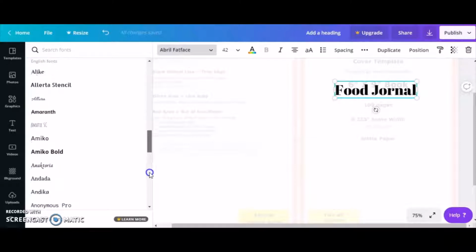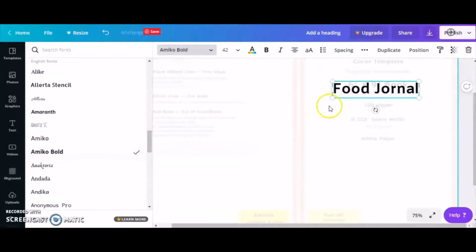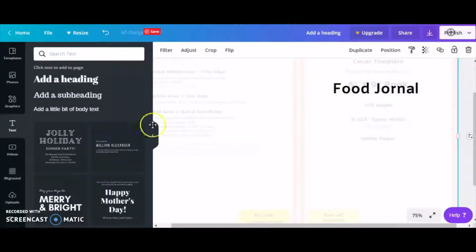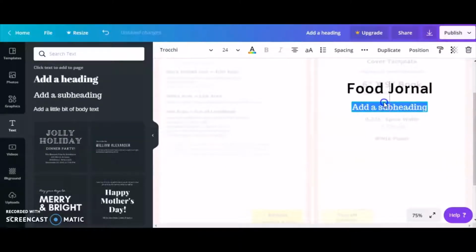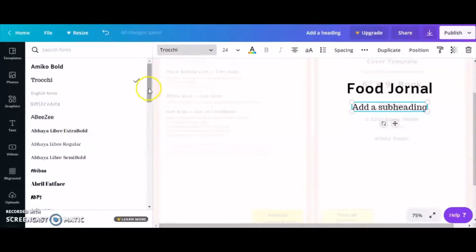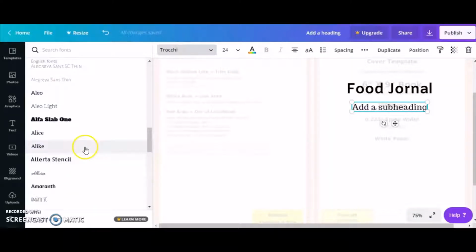Just as an example, I'll go with this one, and I can add a subheading, and I might want to go again with a different text for that. And I've put my daily food tracker.